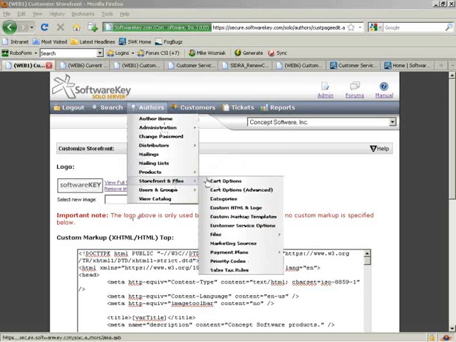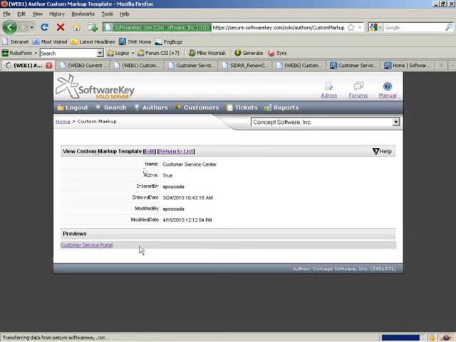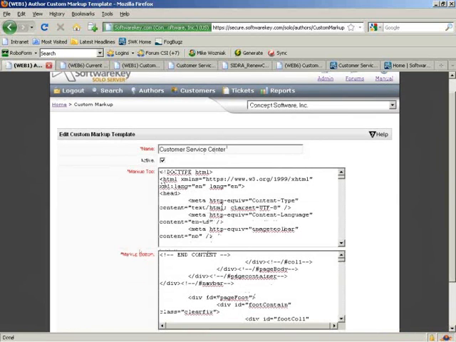The second option is the newer option for creating what we call custom markup templates. This is where we actually put in a name for the template. We upload the markup top and bottom. There are instructions in the Solo manual for how to do this. You can have multiple templates here. Right now, the only place that we're using this new template feature is for the portal. Eventually, we will change the shopping cart to support this new template database.